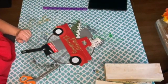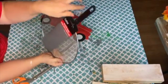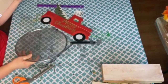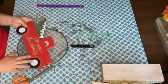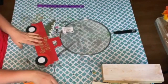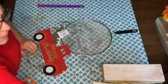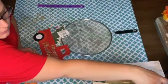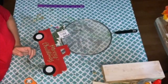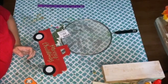For my first DIY, I'm going to be using this splatter screen and this little red truck from the Dollar Tree. I'm going to start off with muting those gold colors on that say Merry Christmas, because I did want to keep the Merry Christmas on there. So I'm just going to color in over them with a black Sharpie. So it'll still have a little bit of that gold kind of coming through, but it won't be so shiny and so in your face.